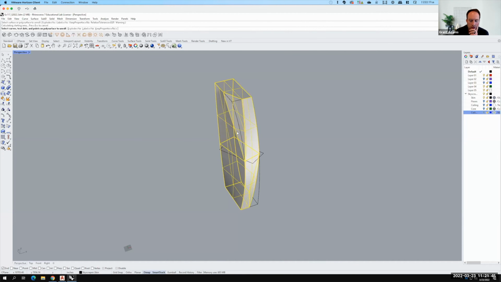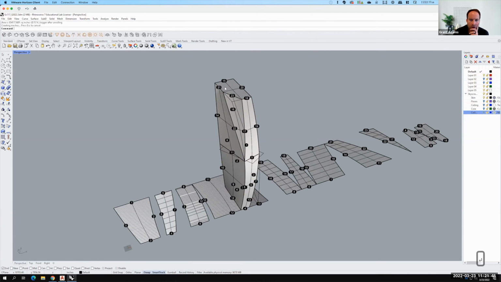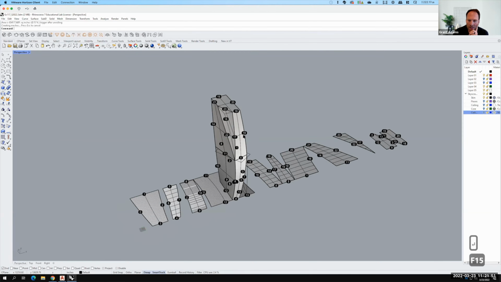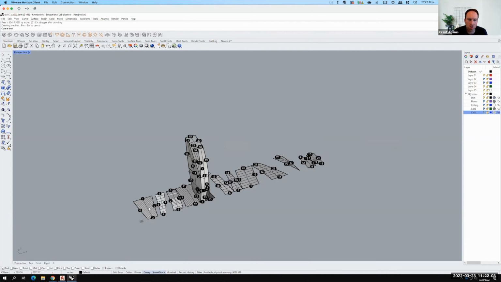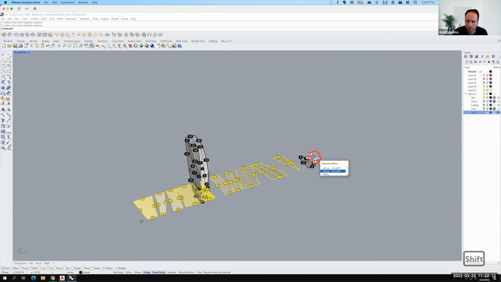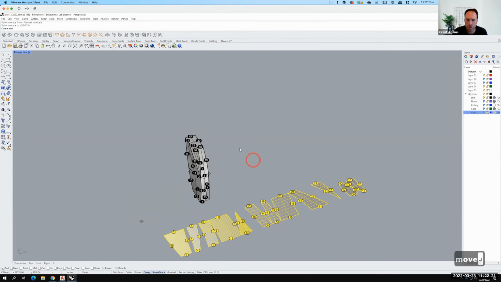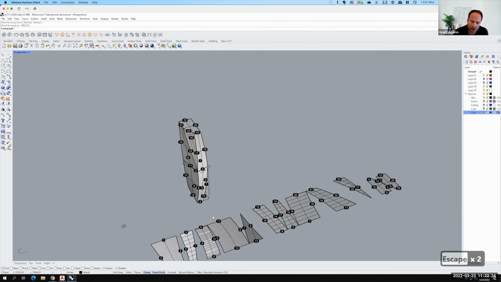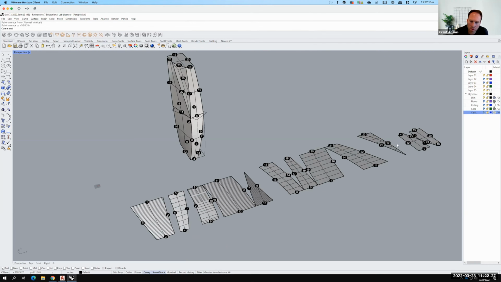So I've selected it. And when I hit enter, it's going to take the surface of the building, number it, and then unroll all of the polysurface edges and give me numbers to help me reassemble it. So let's take all of the objects that it just created and let's go ahead and move them. So I typed in move, and I'm going to move them down here just to get them out of the way. I want to leave my object on, and I want to leave for a reference point, and I want to look at all of these objects here.